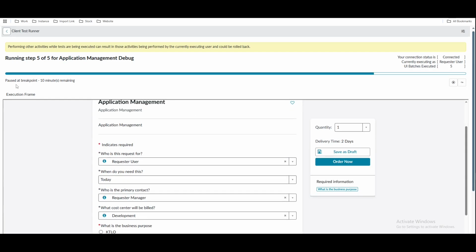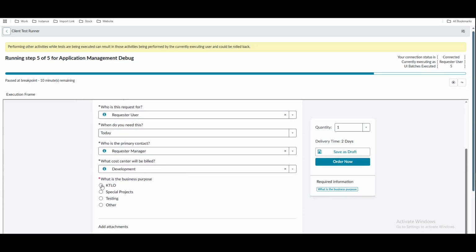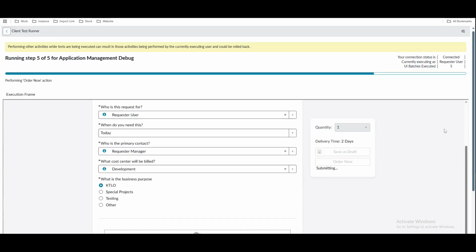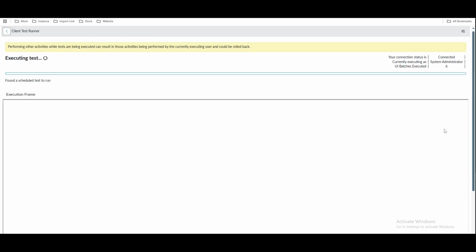So as you can see, it's paused. Here I need to manually set this value. We'll set that in ATF later, but we'll set it manually and then click this start execution. So what will happen? It will be held at the next execution point where we added another breakpoint. It will wait on that.